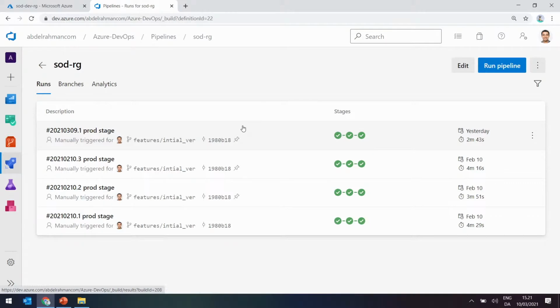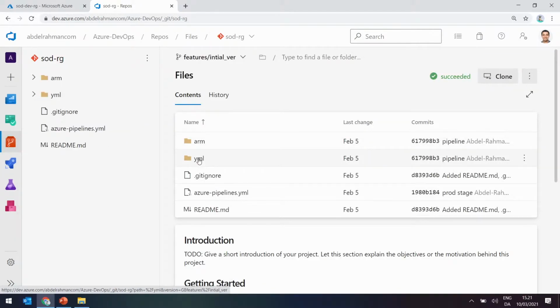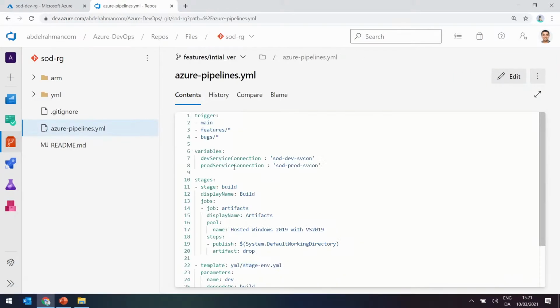But how does it do the connection to Azure? If I go to the code here, you would see that in my YAML file, I'm referencing the names of the 2 service connections we just created. So now I'm actually telling my pipeline, my release pipeline, to utilize those 2 service connections, since they are open to anyone at the moment. We'll get back to that, to deploy to Azure.